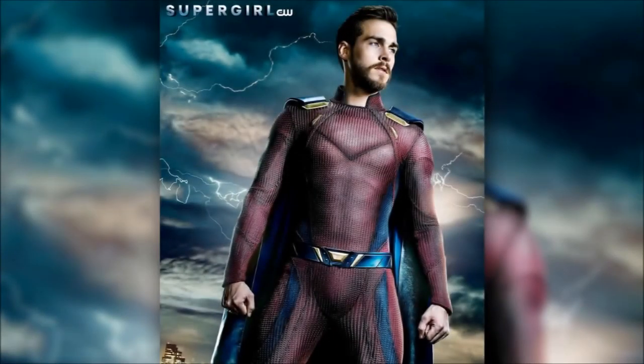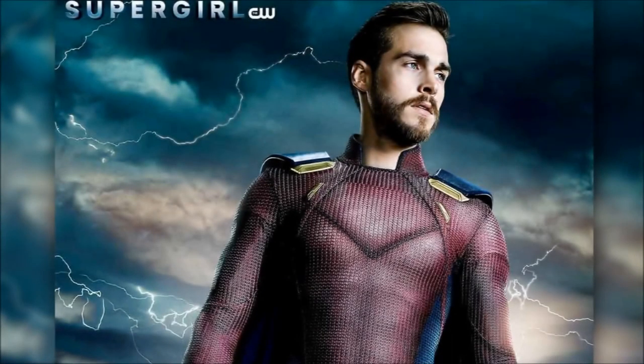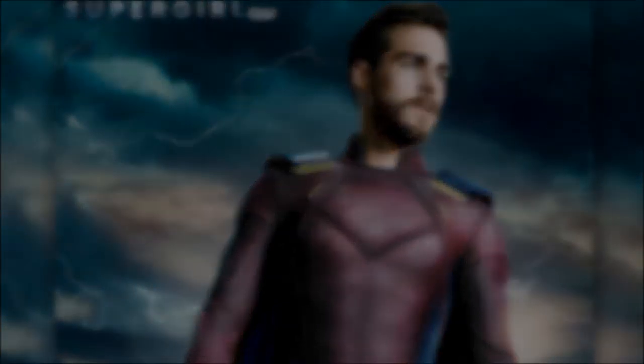They've just released this awesome new poster and it's on a very similar background to the Rain poster that we saw earlier in the season when Rain's suit was first revealed. Although the trailer came before and we saw some behind-the-scenes photos months ago, we get a look at his suit in full detail. You can see the intricate details of the entire suit, including where the symbol of the House of El could actually go in the middle of his chest, and we do think he will get that symbol by the end of the season.